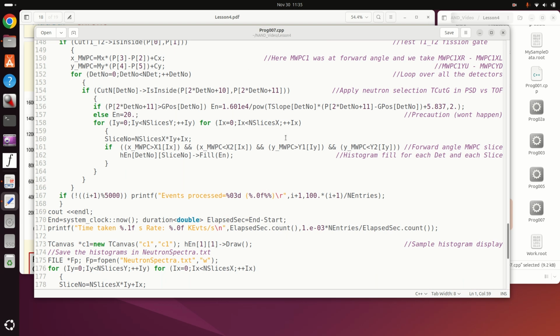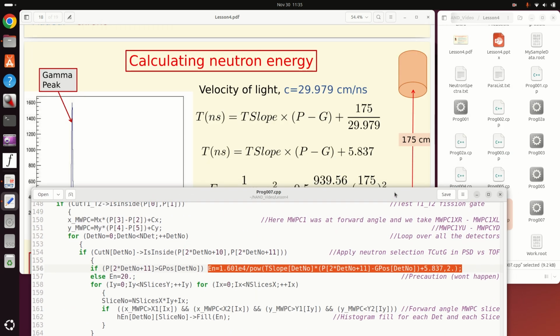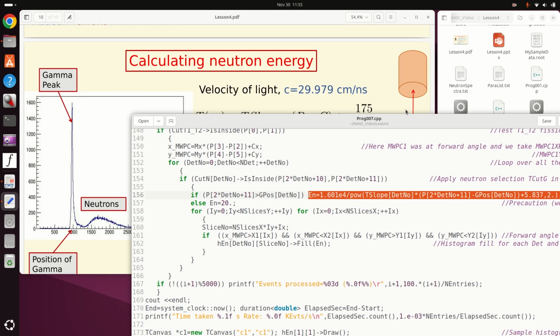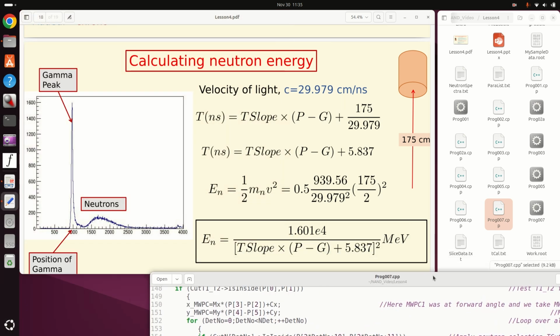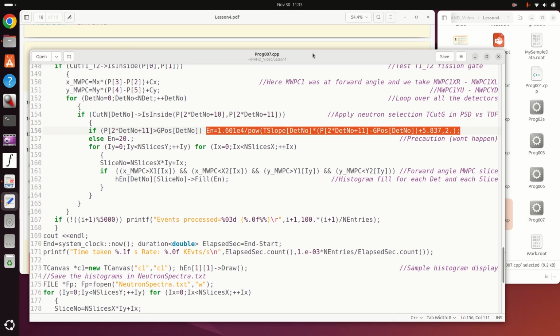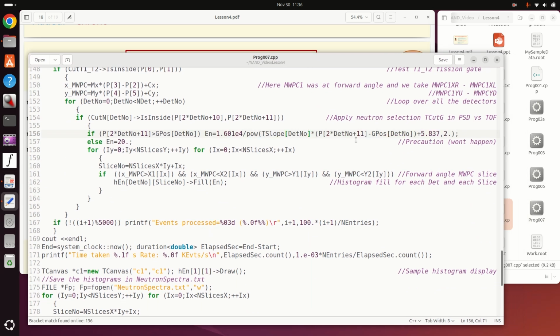And this is the equation corresponding to the boxed equation, where you see the slope 1.601 times 10 to the power 4, and then in the denominator the slope multiplied by p minus g. So this is coded over here.